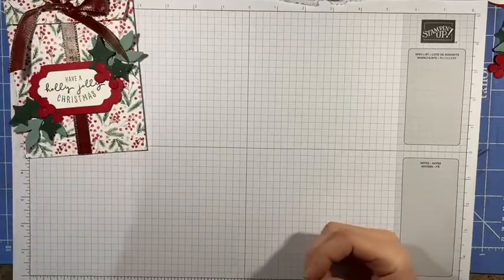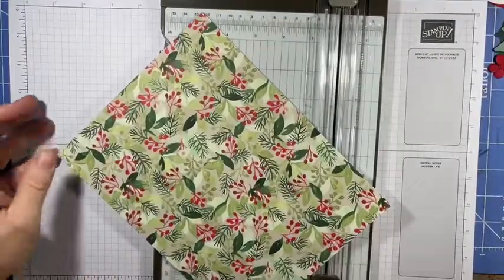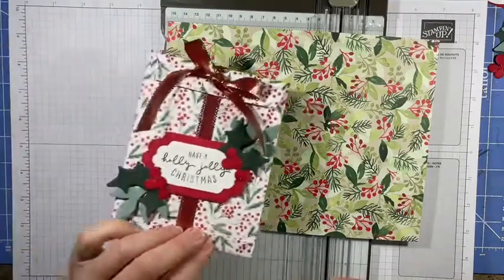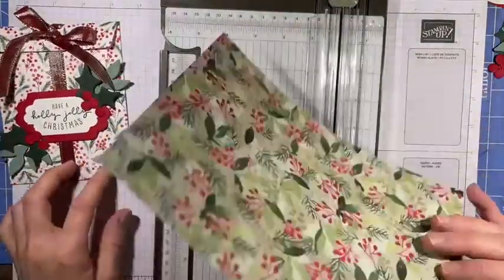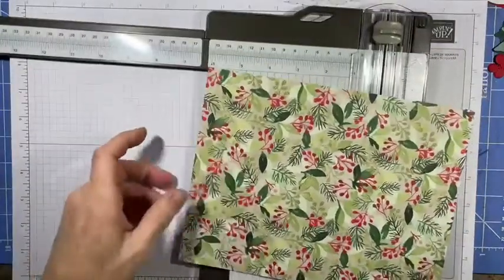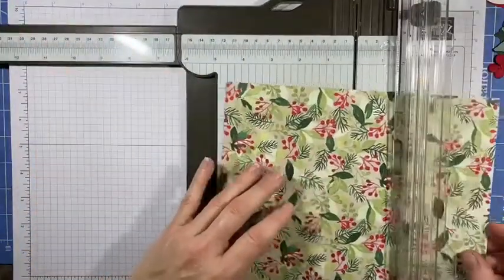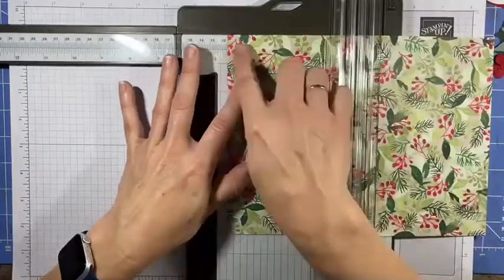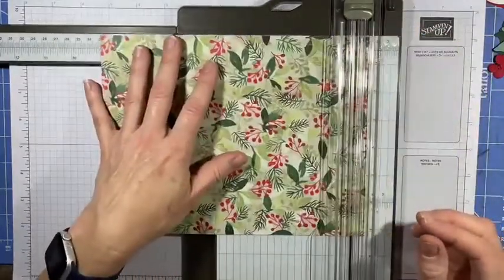Okay. So what you're going to need is either a piece of cardstock or a piece of designer series paper. And for this particular pocket one, I'm going to use this paper pattern. For my original, I used that one. And like I said, there's several to choose from. They are double-sided, so if one side is way too busy, flip it over, it's a little more subtle. So you could use your Simply Scored scoring tool or your trimmer, and I'm just going to use the trimmer. So I'm going to start with my first score at 4.5, and I'm making sure that my 9.5 inch side is to the top, and then I'm going to score at 9.